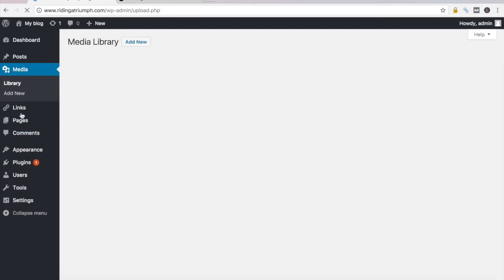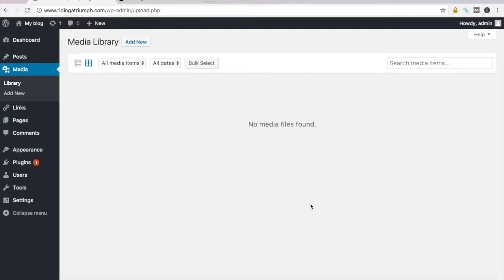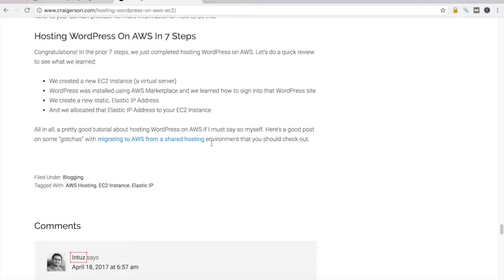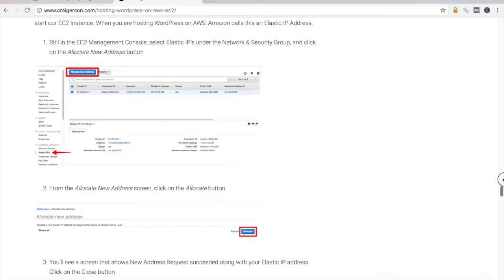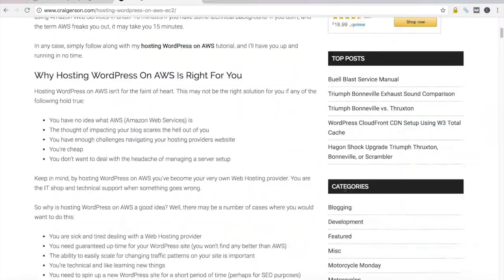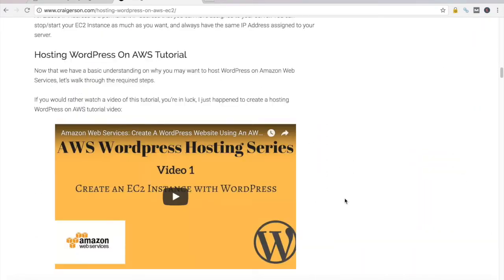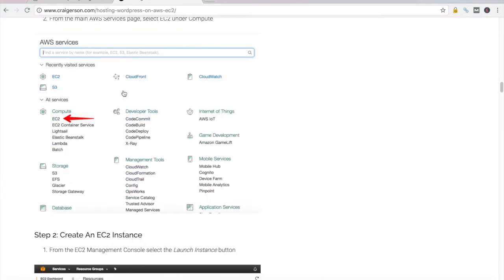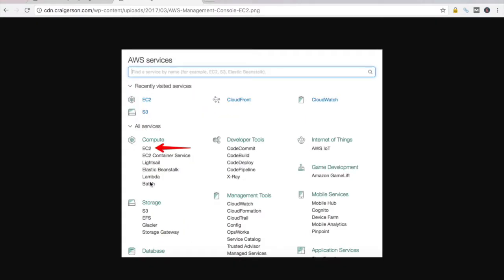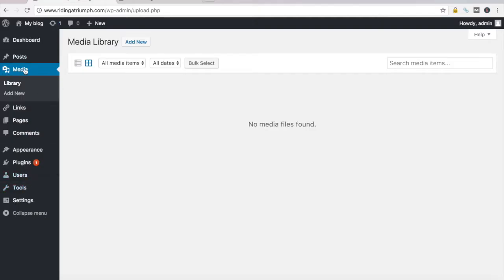The media section is any images or other files that you will use on your blog. And we're going to jump back and forth between my sample blog here. And if we scroll down, I have an image here that I created that is part of the media library within here.